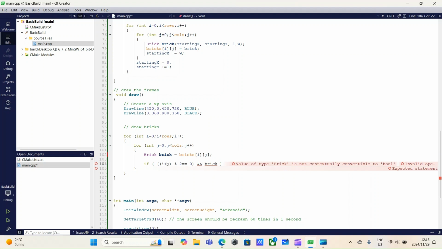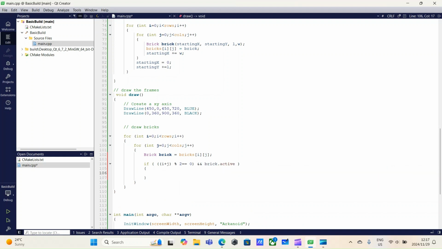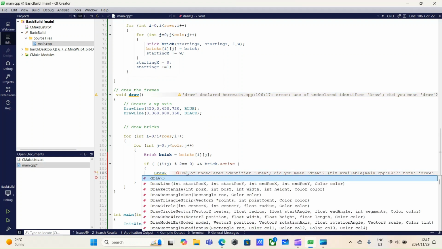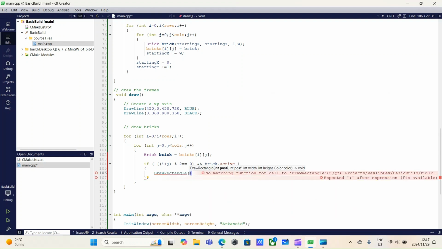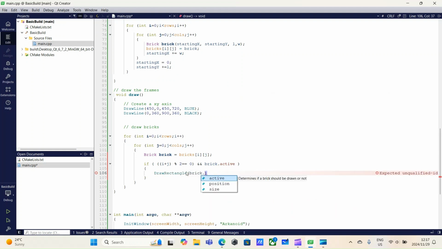Cool. And then I can say brick dot active. So if the sum of i plus j is an even number and a brick is active, then all I'm going to do is draw a rectangle, and I'll pass in all the parameters from my brick.